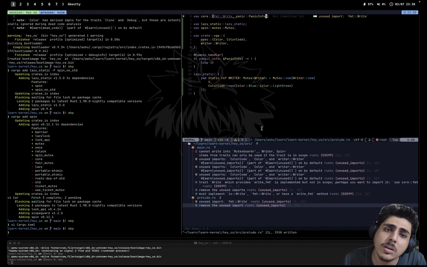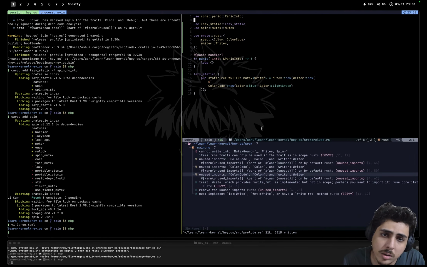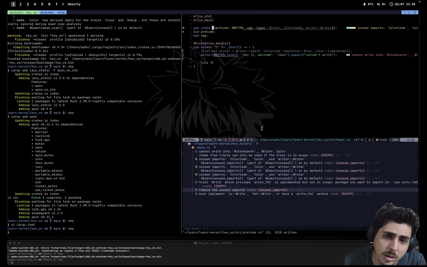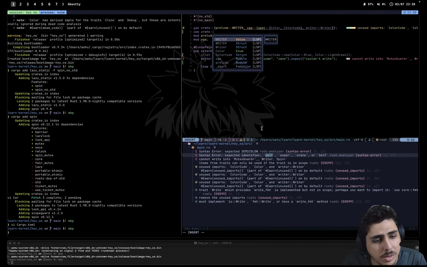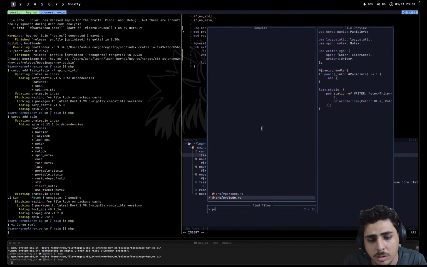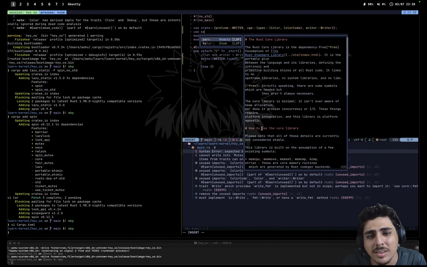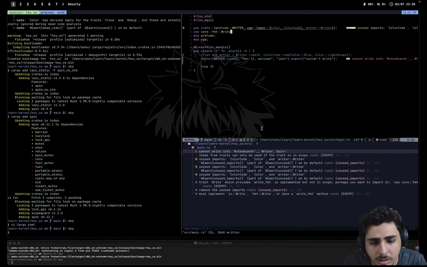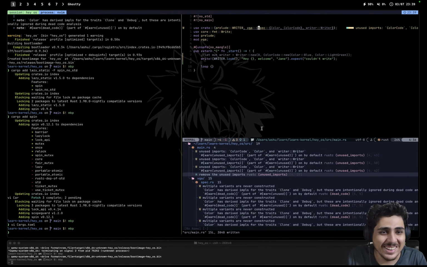Why do I need it here though? Not using it here. I need it here only. Am I in prelude? No. Put it in prelude. Doesn't matter. Just go to Cargo and get the right crate. That's it. Wasn't this there before? Am I just blind today? Okay, fine. Wait. It literally says 17 minutes ago. I was not blind here. Compiler was.